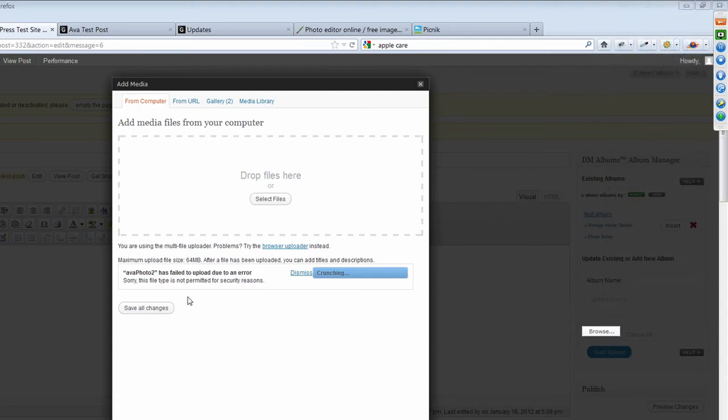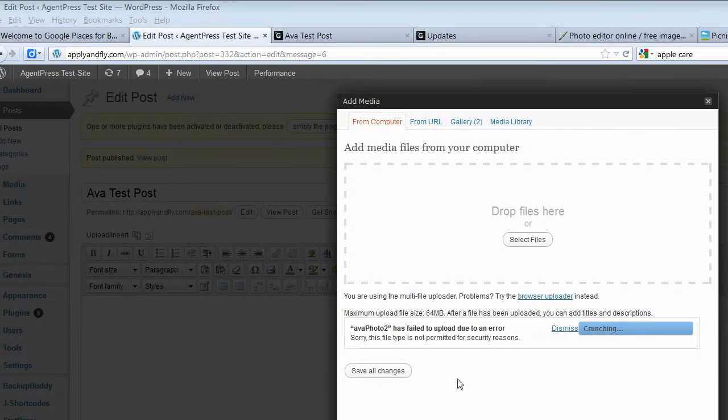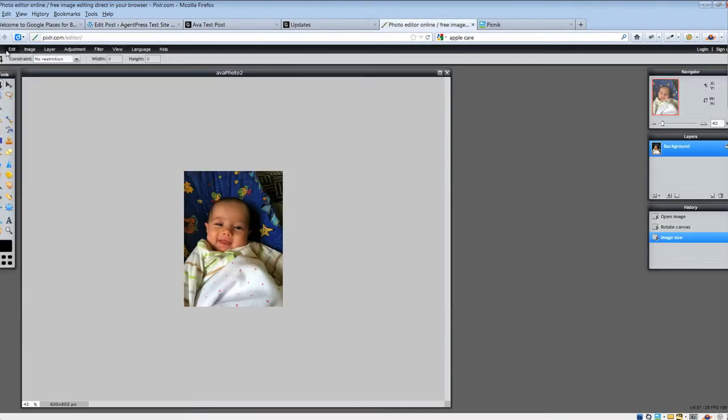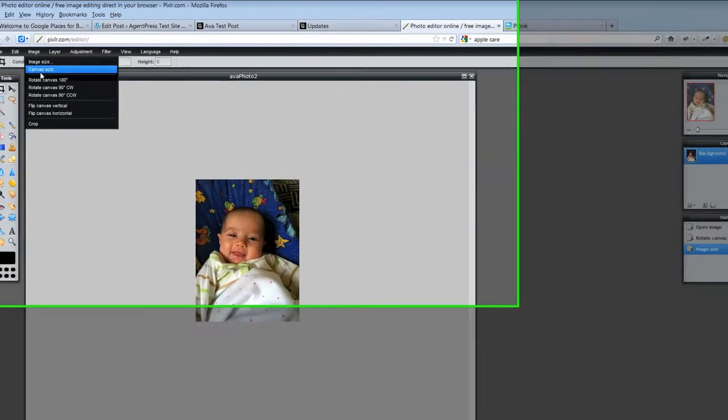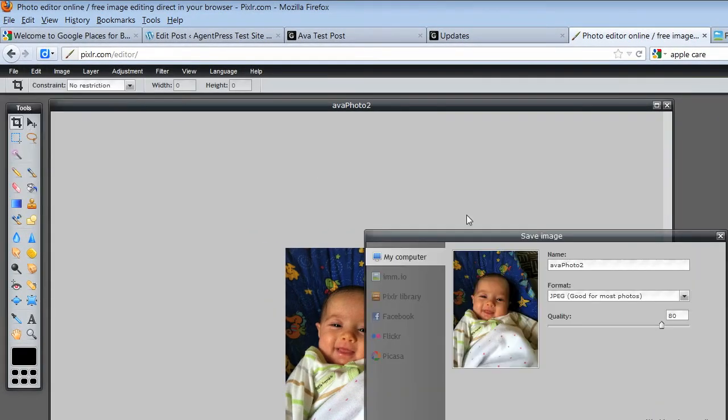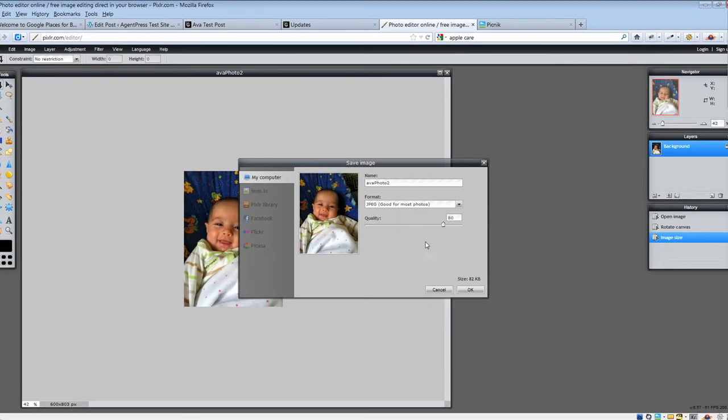Crunching has failed. Sorry, this file type is... that's interesting. Let's try that again. Save, JPEG.